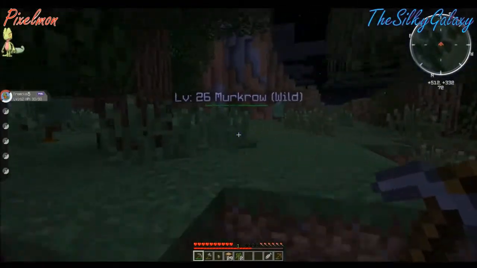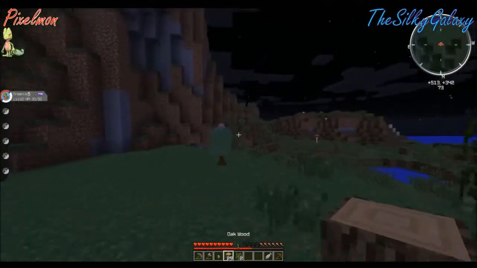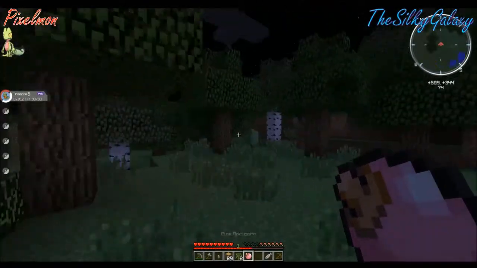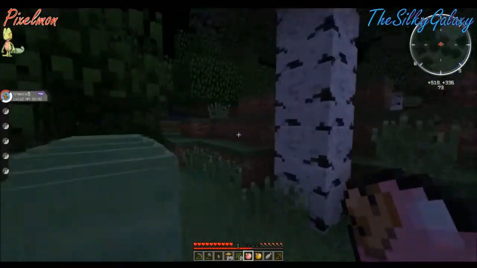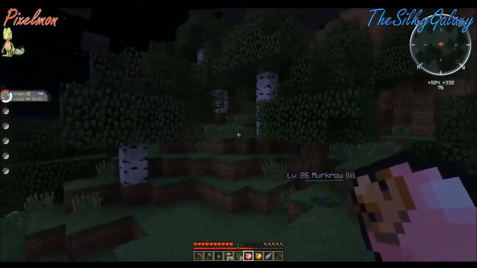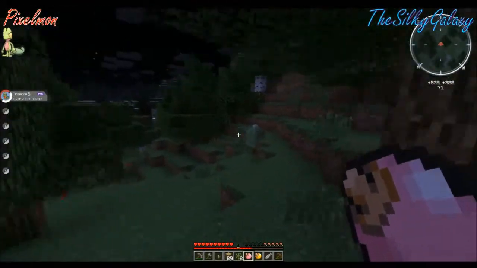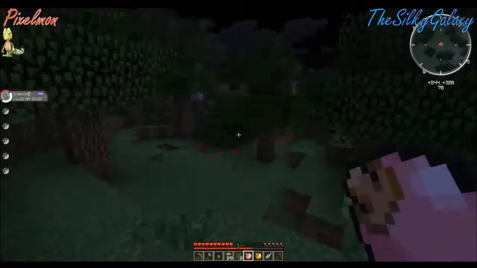Look how tiny this Murkrow is! Oh my god. Oh, I forgot about these apricorns. We need apricorns to make Pokeballs. So here's a yellow one. Not white. We need to find some red ones so we can make some regular Pokeballs.